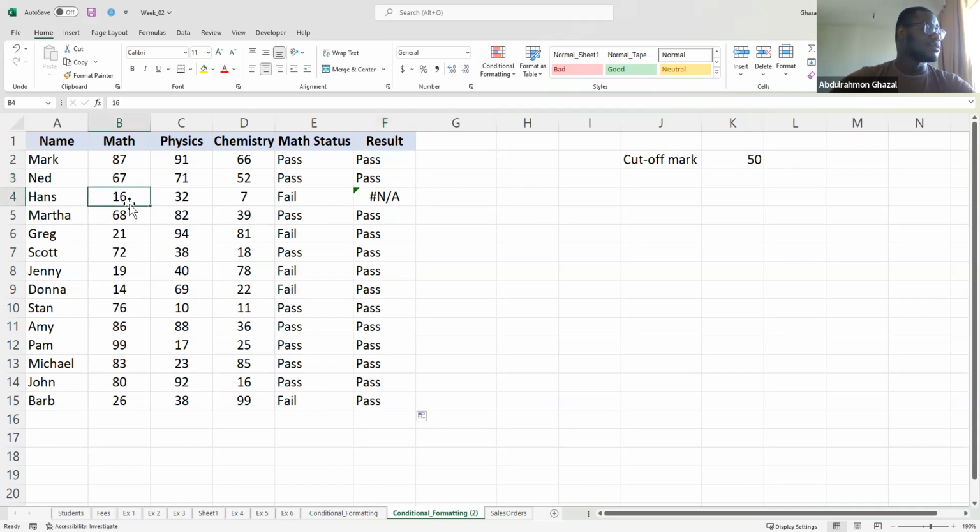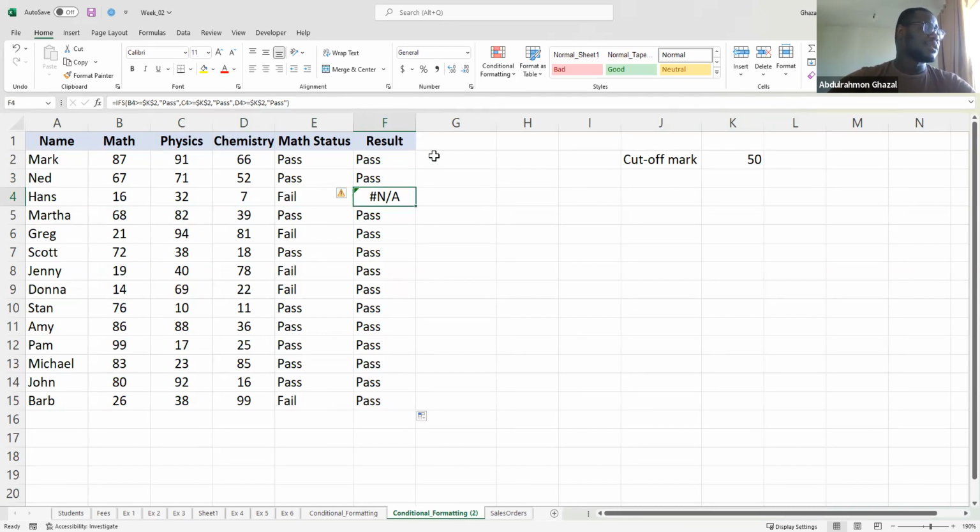But in this situation, Hans was not above 50 in all conditions, and there was no entry for what the remark should be when none of the conditions were met. That's why it's writing this #N/A, which, if we check the text, means a value is not available to the formula or to the function.